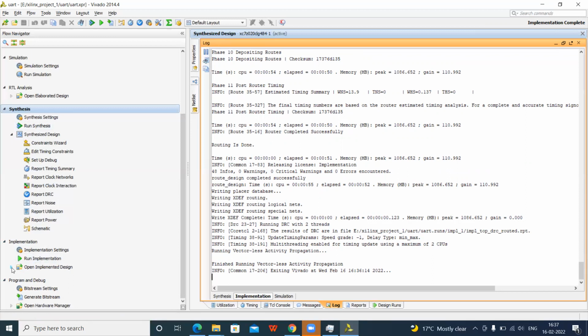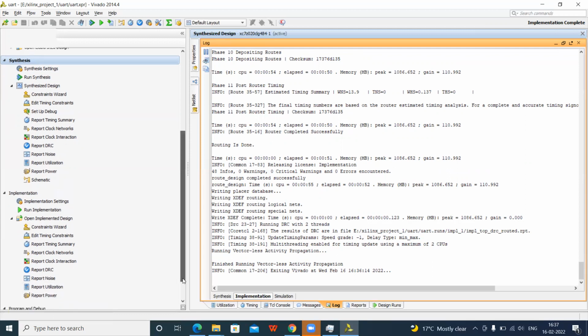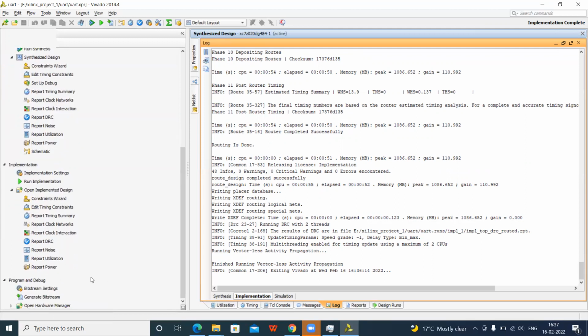So here also same thing as in synthesis I had shown, right? So here actually you can see device view also after implementation. So one is schematic you can see. So if you want to see power, how much it is consuming.